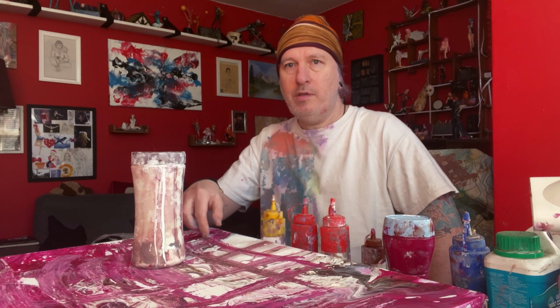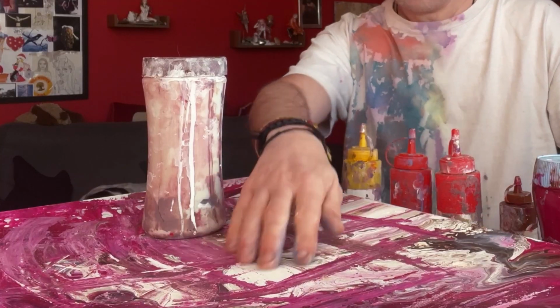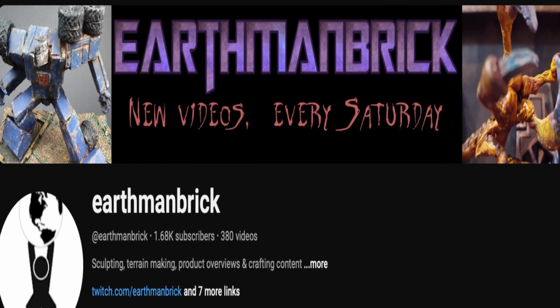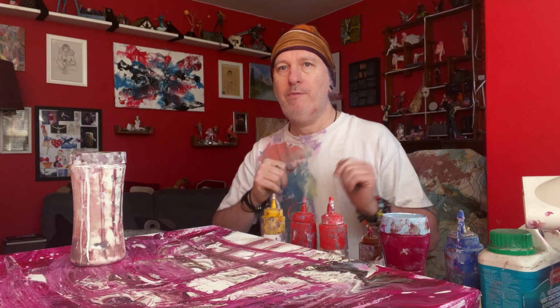As you can see from this canvas, which was a failed attempt before, it's a bit destroyed and overworked and a mess. But I'm going to cover it in some white emulsion paint in a minute. And I have a plan. It needs giving credit where credit's due to Earthman Brick, who, when I did the last flow art painting, went, battle boards. Interesting. And it gave me the idea. So today I'm going to combine flow art with a gaming board.